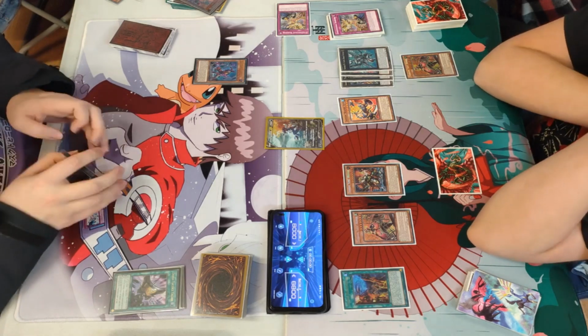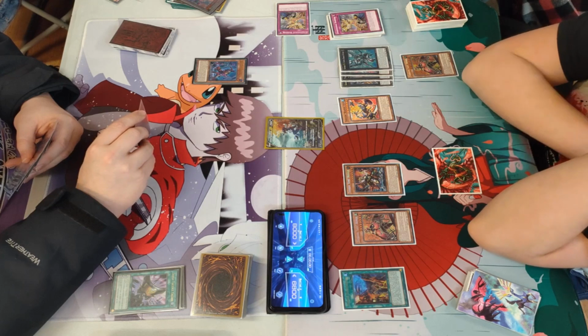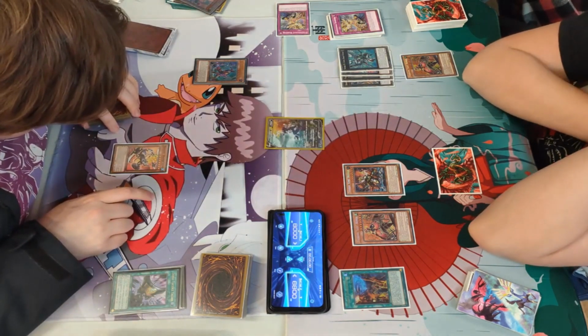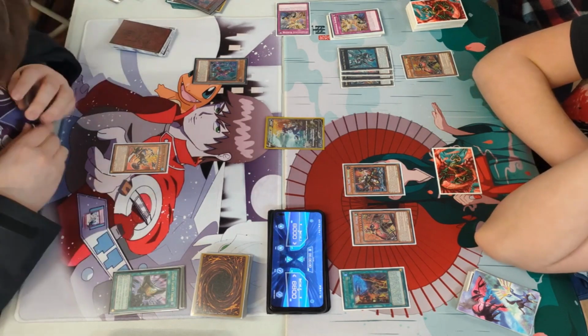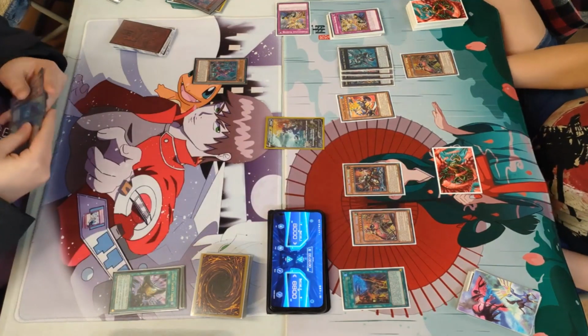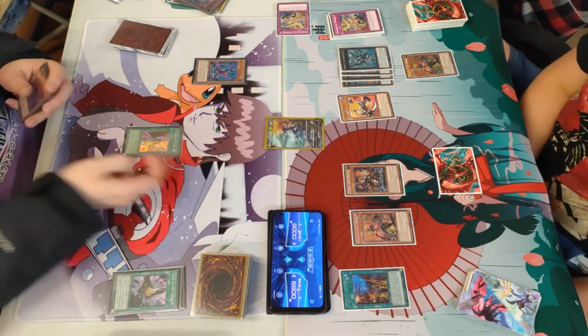And where do we go from here? We're staring down a Compulse and an Omni Negate, so this is not easy. And I can't really see too well what's in my hand, so I can't really tell you where we go from here. But right now we're just reading the Water Therion, making sure when he can actually use it.